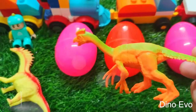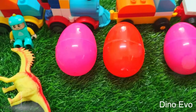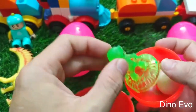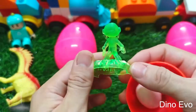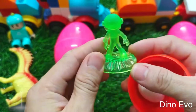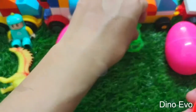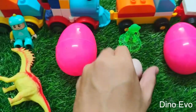Next up let's check out this orange egg. We'll save the two pink eggs for later. All right, let's shake up this crazy egg and crack it open. Oh look, in this orange egg we have a character from the Ben 10 series guys! Yep, this is one of the monsters from the Ben 10 cartoon. Do any of you know what this monster's name is? Leave your guess in the comments below. Next we'll have another smaller egg — let's get hatching!